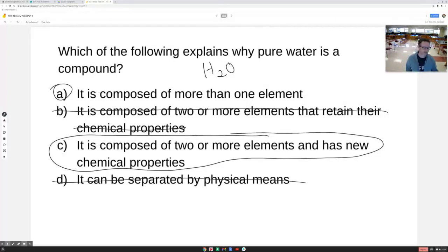So being composed of more than one element, you could, in theory, say you could have 2 elements that are mixed together. Like you could take sulfur and carbon and mix them together, and you would have a mixture made up of 2 elements, but they're not bonded together. So that's why answer C is the best answer here. There's a lot of answer choice C's on here. That doesn't mean the test is going to be the same. Don't just pick C for everything.